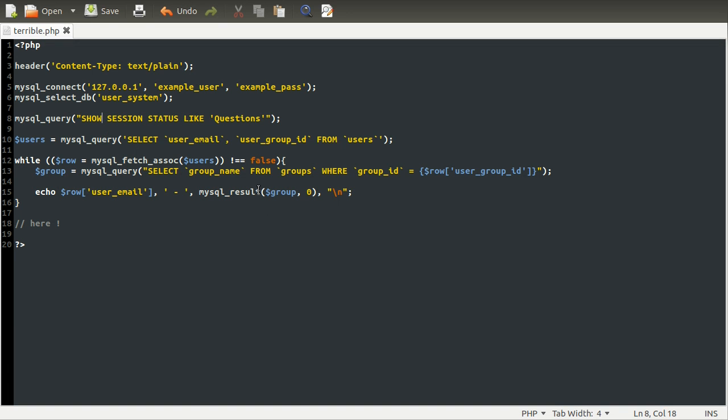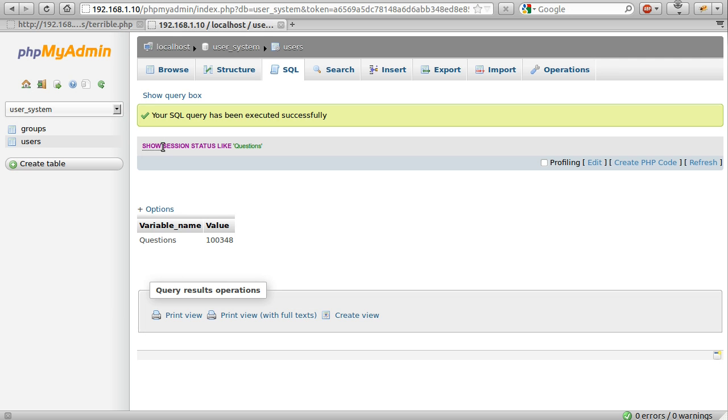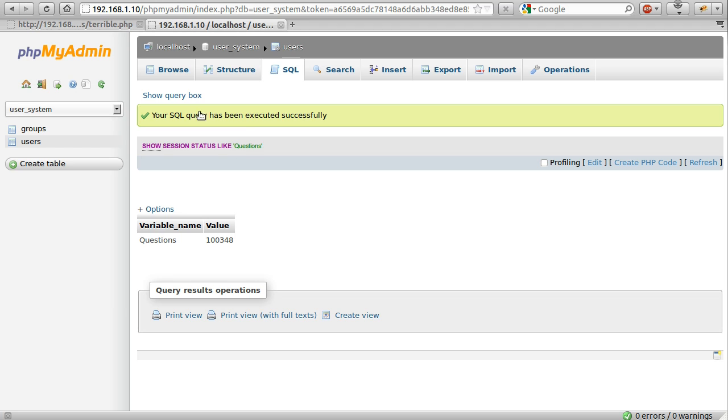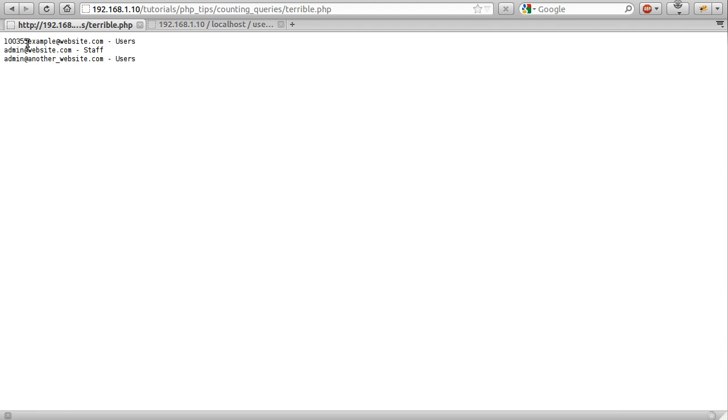Here, what we can do is wrap this result in the MySQL result function. We want to get the first row, which is 0, and the values column from that row, because as well as the values column we also have the variable name column, but we only want the value column. So we specify that there, like so. Now if we echo that and go back to our browser and hit reload, you can see that we have this big number here. If I reload, you can see that this number is increasing every time I do it. So what we want to do is get the amount that this number increases by during this output.